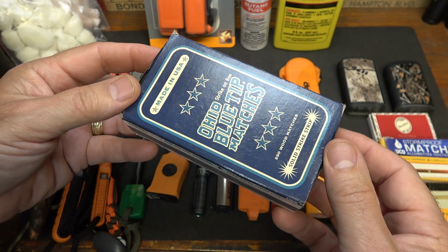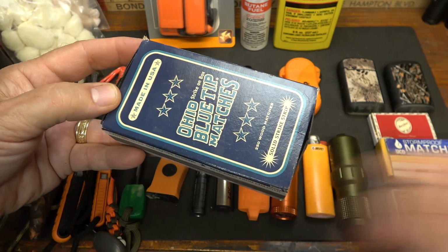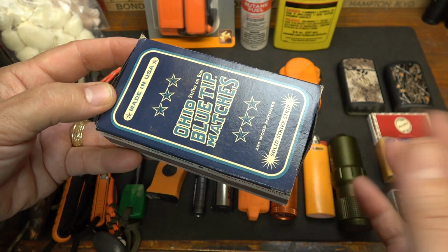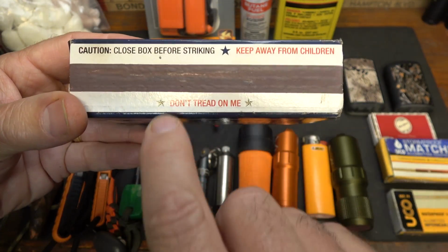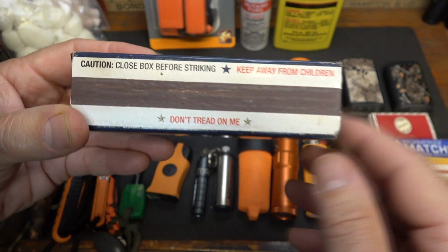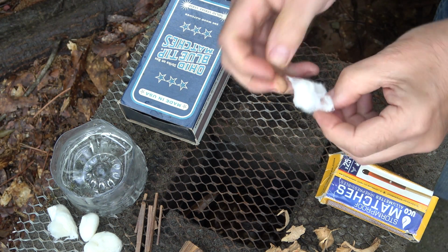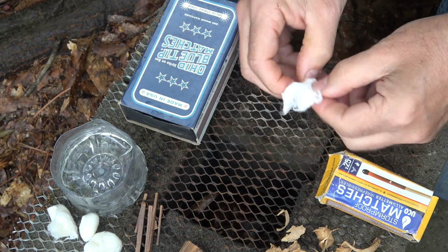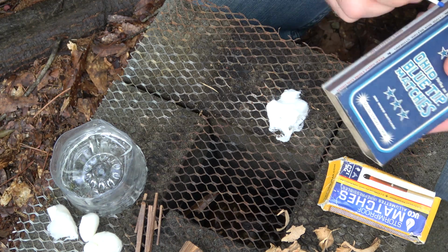Now you can get the big box. Now they make the strike anywhere matches. A lot of places have stopped doing that because you can just strike them on any kind of surface with some friction. But these are standard strike on the box matches. But what I love about these is they say don't tread on me. Now I take my cotton ball and I just pull it out and I get those fibers showing a little bit. Vaseline is a petroleum product, so it is flammable. And we're just going to use a standard match.